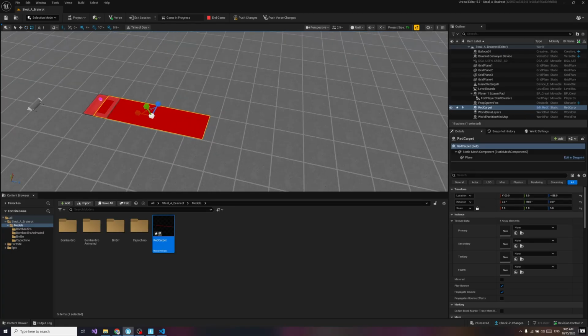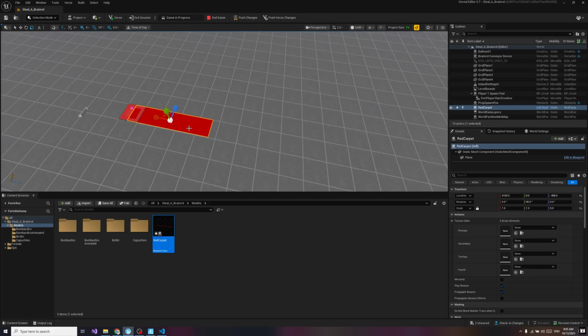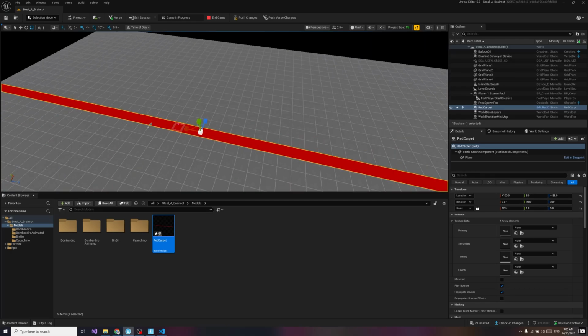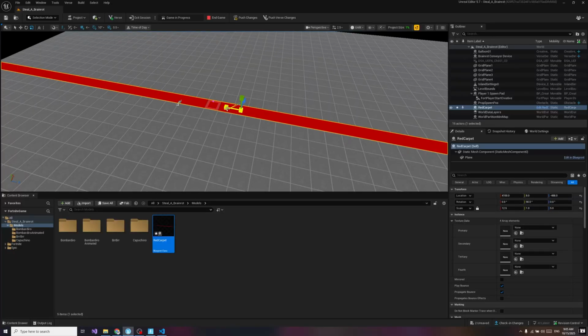Yeah. And then just let's scale it this way. So now we got the carpet all the way.